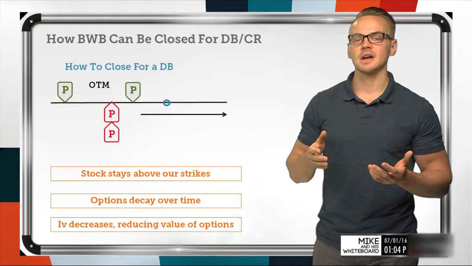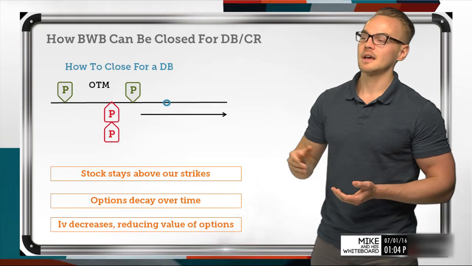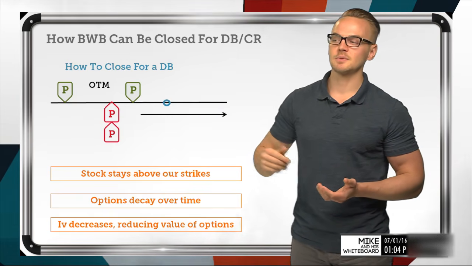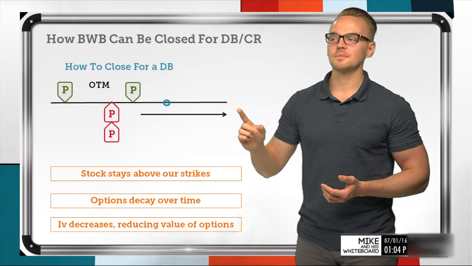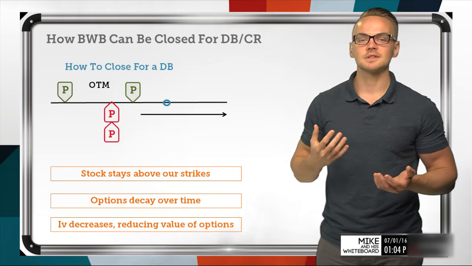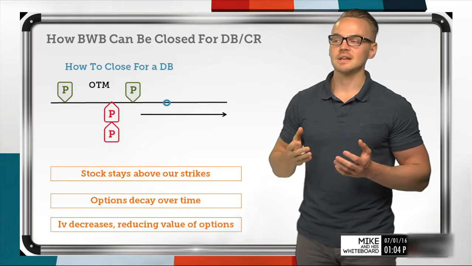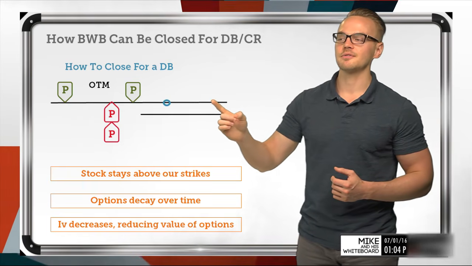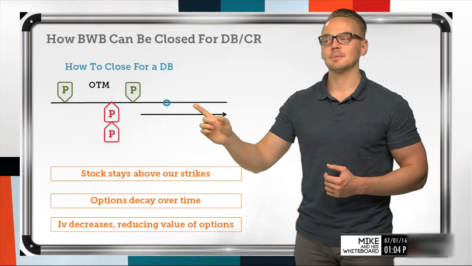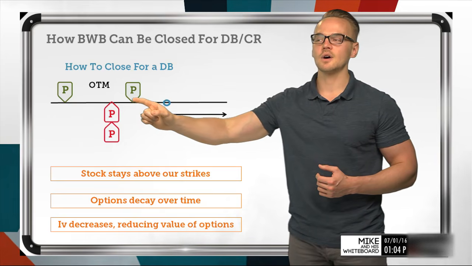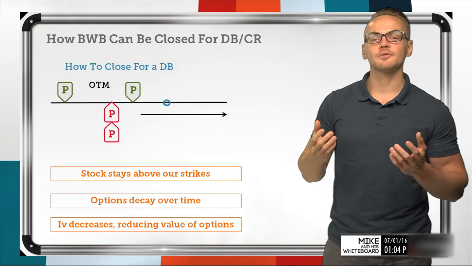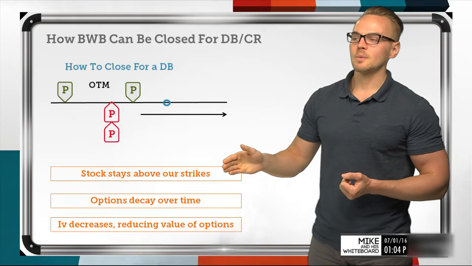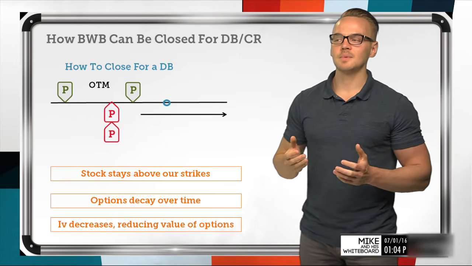That's the beauty of this trade and why it's literally one of my favorite trades, because there's just so many ways that we can be correct. So if we're looking at the spread right here, the stock price can go all the way up here. There's really no cap to the upside. And ultimately, what's going to happen is our options are going to lose value the further away we are from the stock price. So the more the stock price rises, the lower the values of all these options will be. So if I routed it for a credit, it gives me the opportunity to buy it back for a debit. So what we want to see is the stock price stay above our strikes.